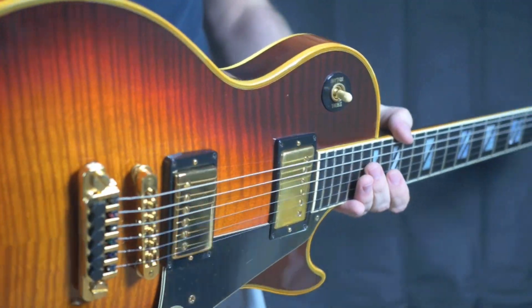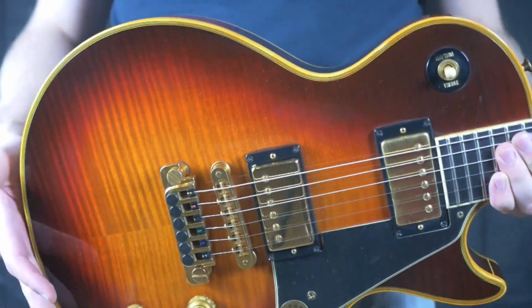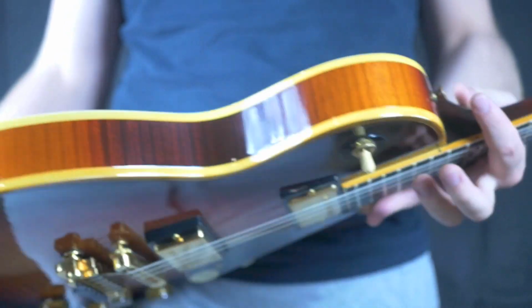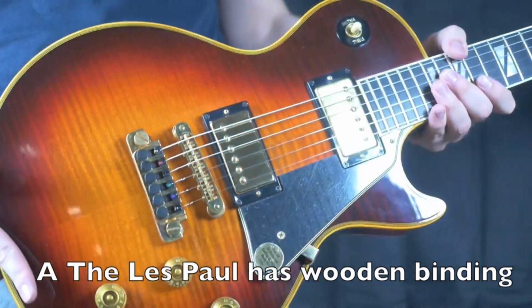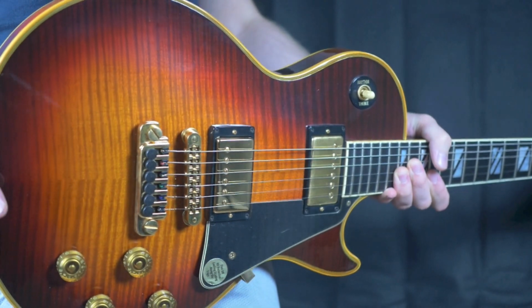These are very interesting guitars because they were made as an end-run series to the Les Paul. Basically, these are a Les Paul, just with kind of a different style neck on it. So if you can't afford a Les Paul, these are usually a little bit cheaper than one of those. So let's go ahead and look into the condition of this one.